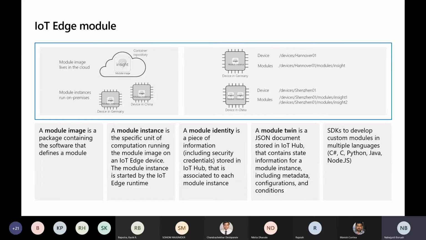We talked in the previous screen about how you need to get that Docker image from the ACR, Azure Container Registry, where you can find all the modules. If your modules are private or custom modules, you can put them into the ACR as your container registry. Otherwise, you can get modules from the Microsoft repository as well. But the modules I am referring to, that we are supposed to run on the edge device, are all containerized modules.